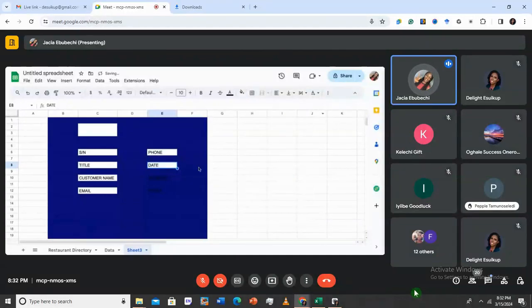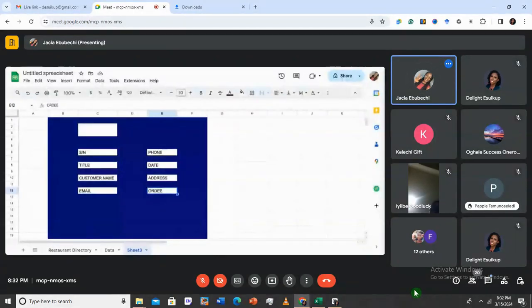Now that you've gotten to this stage, oh, I made a mistake here. How can you actually go ahead to make all this look more beautiful? Number one, you can highlight this particular space, go on your view option to remove the grid lines. So once you remove the grid lines, your Excel interface looks completely like this.